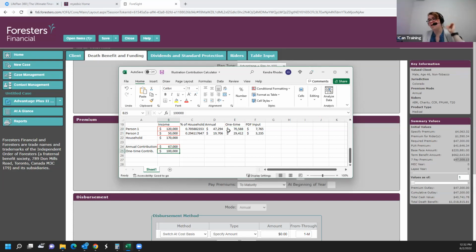We're subtracting out that first year contribution, which brings this $100,000 down to $33,000, which is a much more reasonable number to get into two policies in a short period of time. So we now have 70 minus 47 is $23,000. So we can divide this by 3, which gives us our $7,700 to put in. Or if they want a little bit more space, we could divide it by 2.